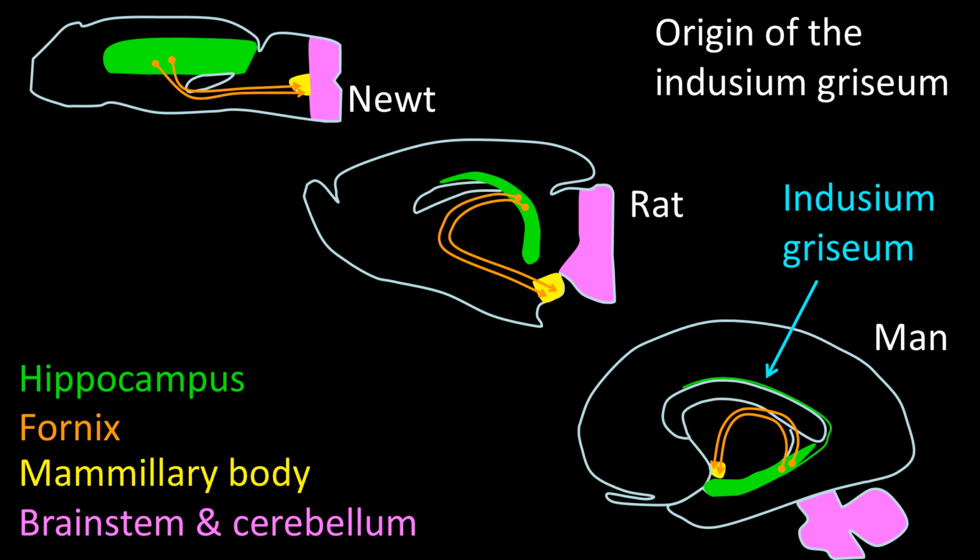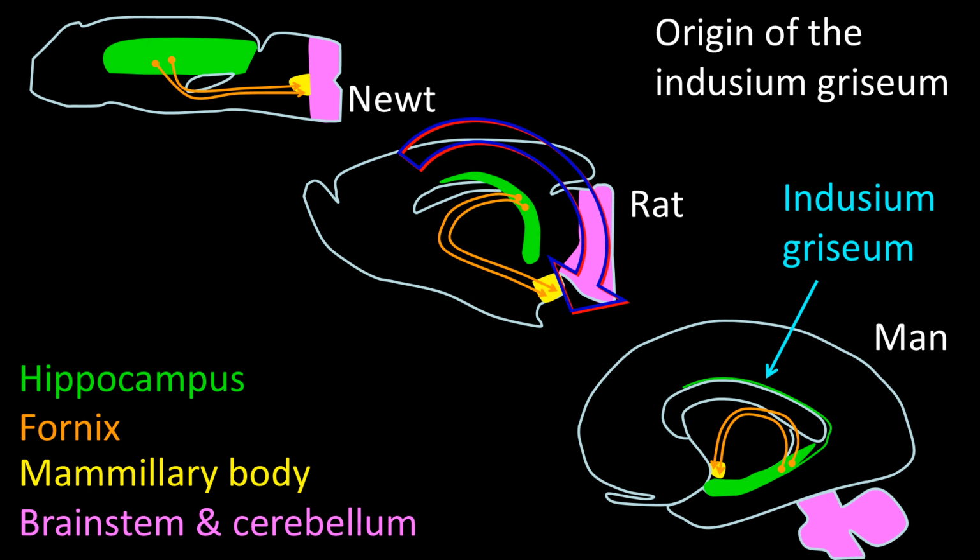Let us first direct our attention to the new schematic representation of the brain. The hippocampal formation is a massive structure connected to the mammillary bodies by the fornix, traveling under the corpus callosum. The brainstem and the cerebellum are behind. In the rat, the hippocampal formation migrates in a rotatory fashion.